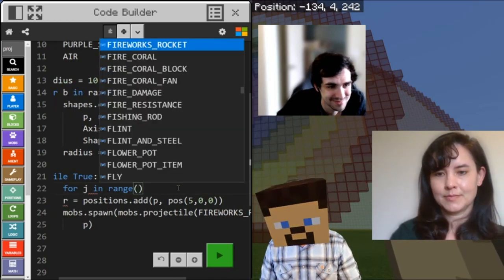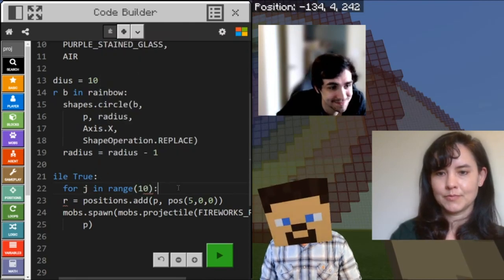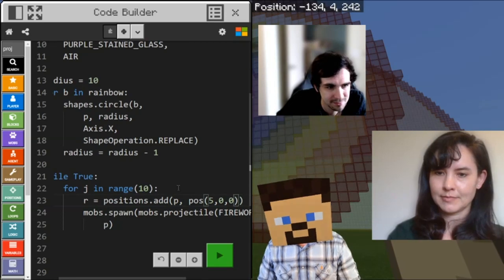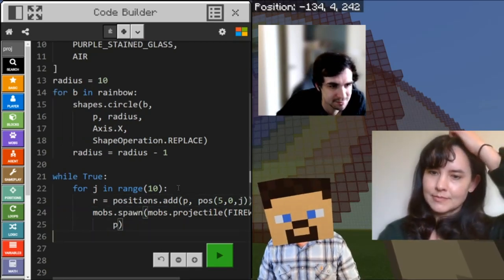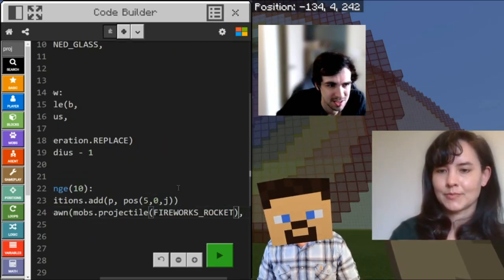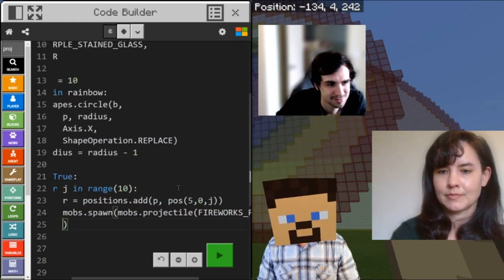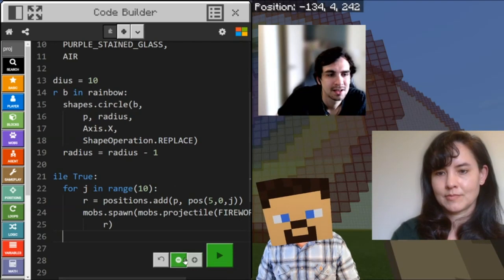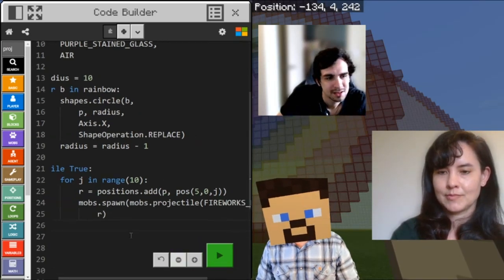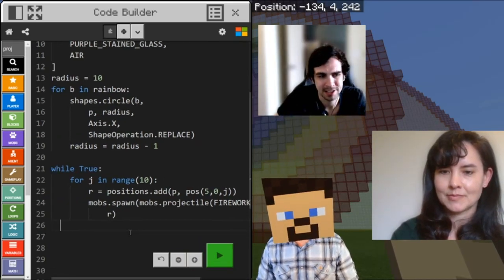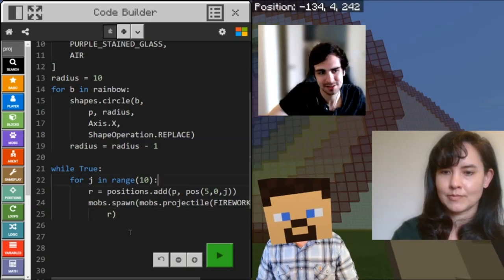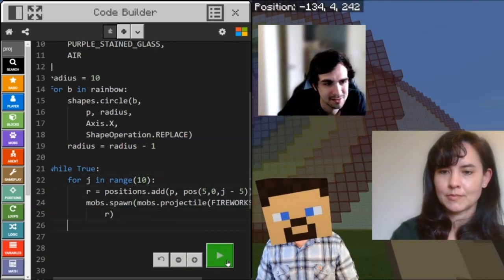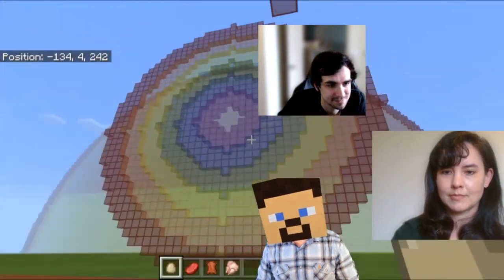And I'm gonna go between like 10. And I'm gonna kind of spread them on the other way. Something like that. And then I'm gonna use that little variable now. So you can see how you can start playing with Python, and if you're not demoing, we can reduce it. Maybe do J-5 so it's still centered. Oh yeah, in fact, that's a good point. There we go.